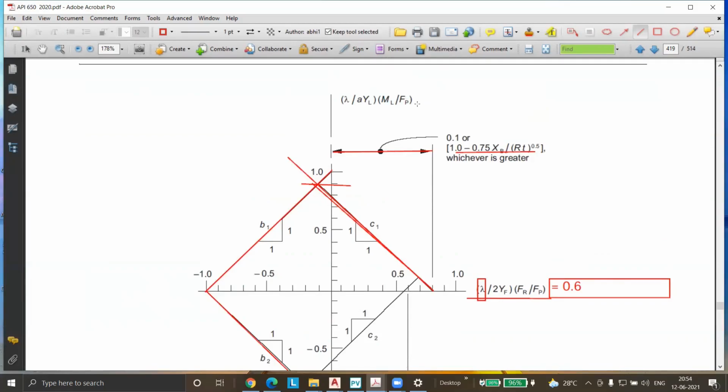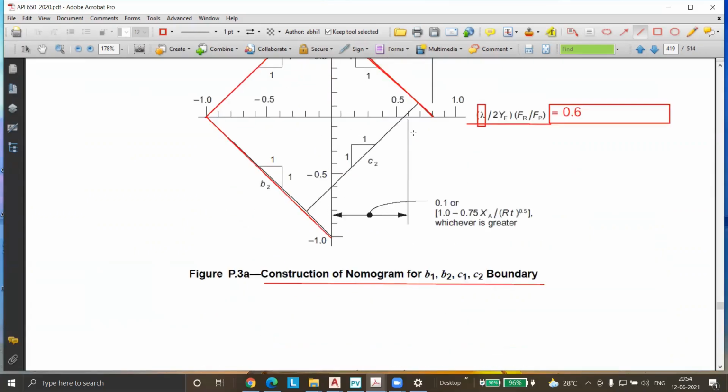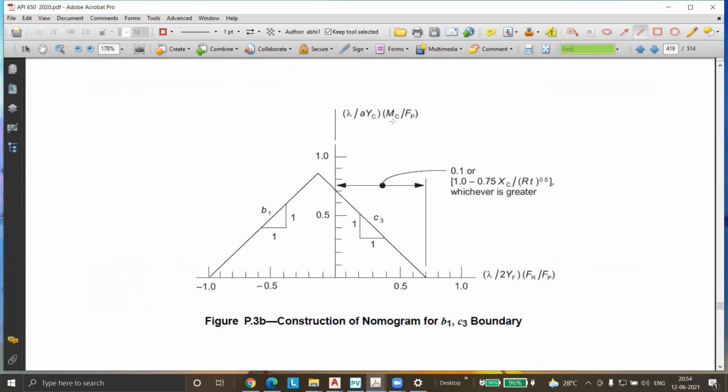If we saw the axial thrust pressure, the static head multiplied with that is your FP value. So like that we can equate. MC will be found by this graph. In this axis also your FR is coming, so we need to consider this also. Whatever is the lowest for this factor will be the limiting value of this axis.